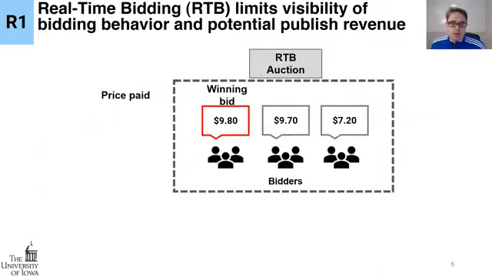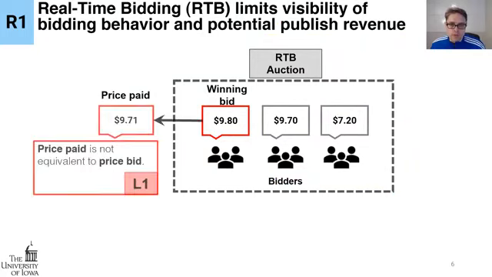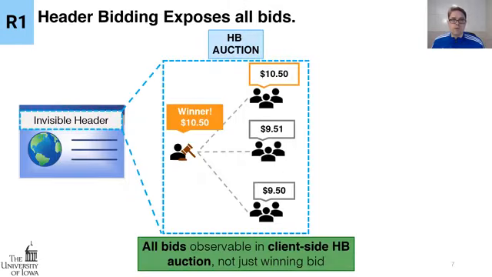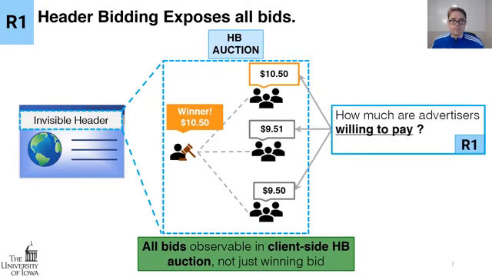These two limitations are illustrated in the following diagram. It is important to note that reducing winning bid price to the second highest bid can negatively impact publisher revenue. As mentioned previously, information from other bidders is not available at the client. And by using header bidding, we can answer both what an advertiser actually pays, but more importantly, what they are willing to pay.